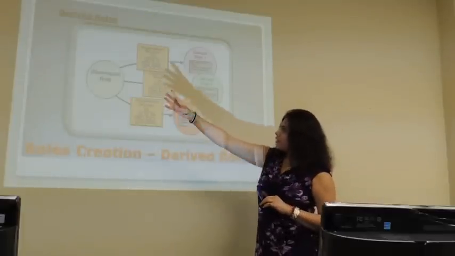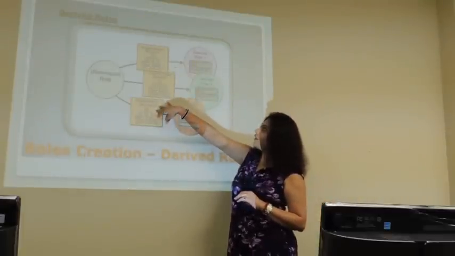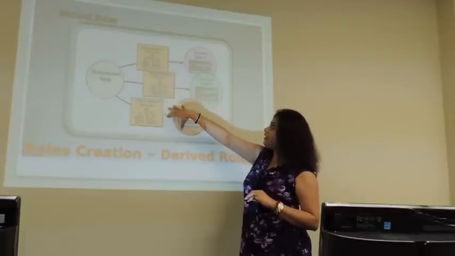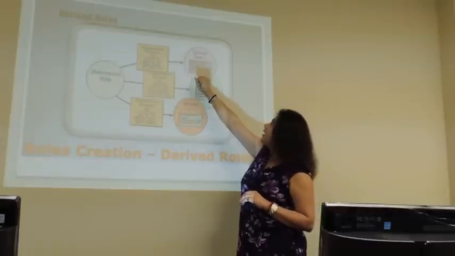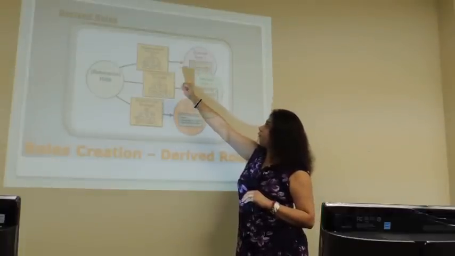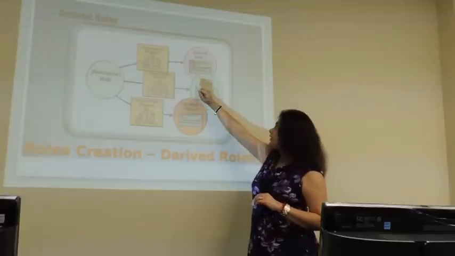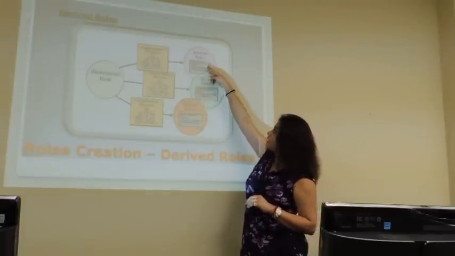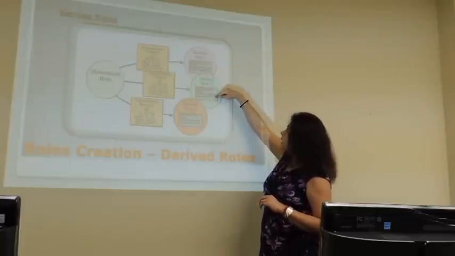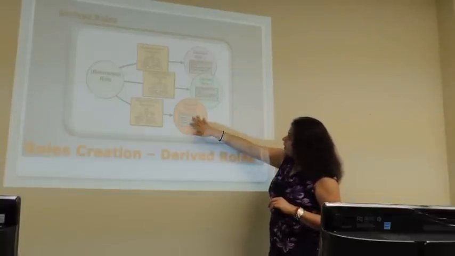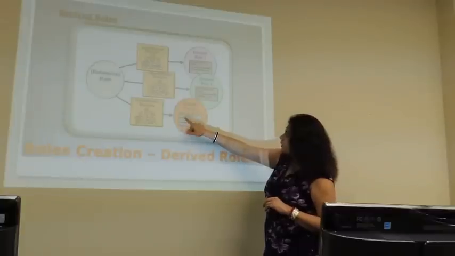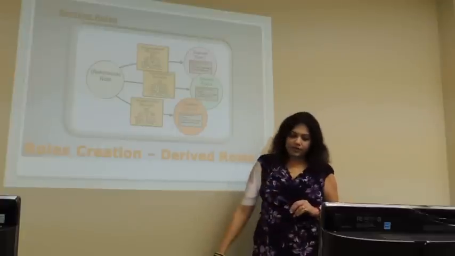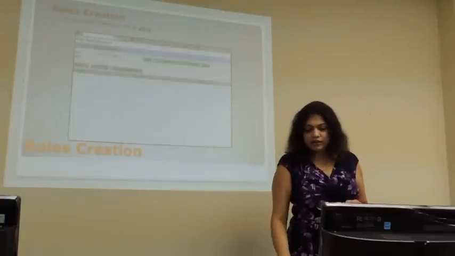Here we can see that we created a reference role, and there are different organizational structures. We can derive roles for all three different organizations. Here you can see the first derived role from the reference role. Here the plant is different, the company code is different. Here the plant is number 1, and here the plant is number 1 but the company code is 002. Here the company code is 000. And in this derived role, the plant is number 3, the plant is different and the company code is the same, 0001. The business area can also be different. So we got the idea of what a derived role is.